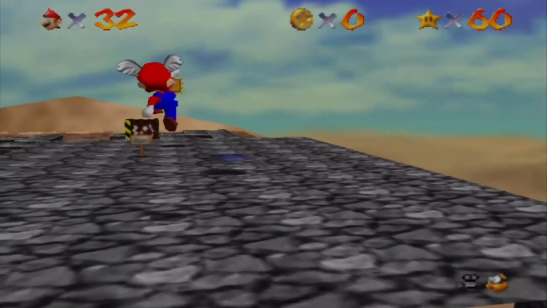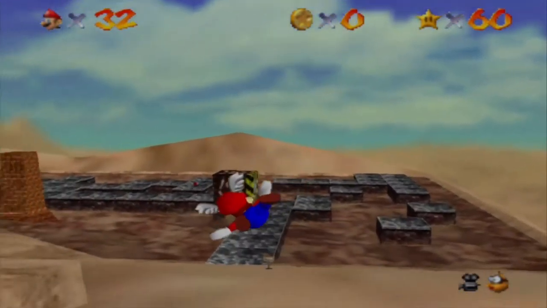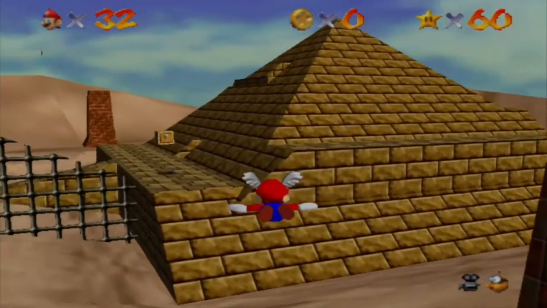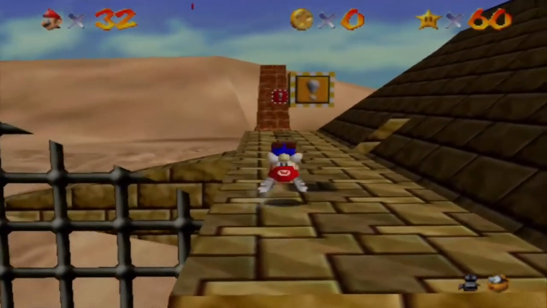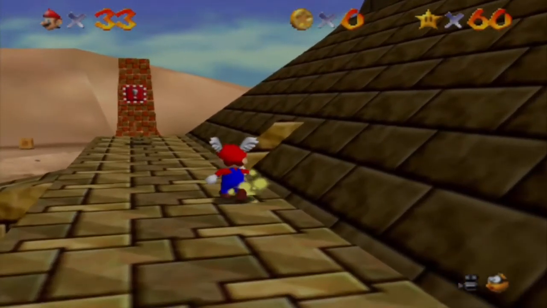Try and top the pyramid again. Oh, man. Can I get up here now? Yep, I can. Cool. I made a great decision when I decided to fly up, jump off that Shy Guy. There we go.